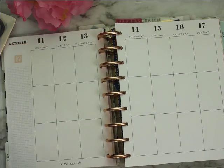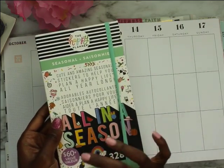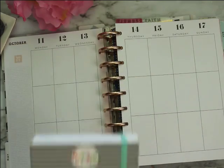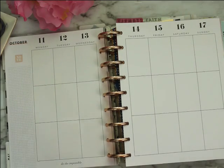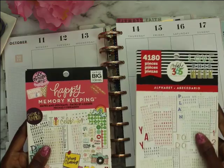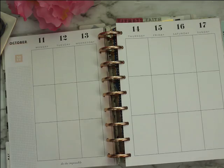And then I think there is probably one or two stickers that I saw in this All in a Season mega sticker book that I want to pull into this spread. So those are the two that I'm going to use, and I'm going to do my best this week to stay in frame and not have everything that I'm doing off to the side. And also, because I have to redate, I'll probably be using stickers out of this dates and holidays and this alphabet book to redate. So if you're interested in seeing what my Mother's Day layout looks like, just stay tuned.